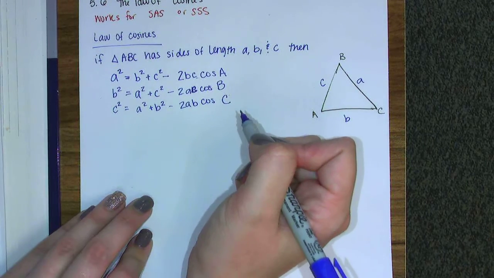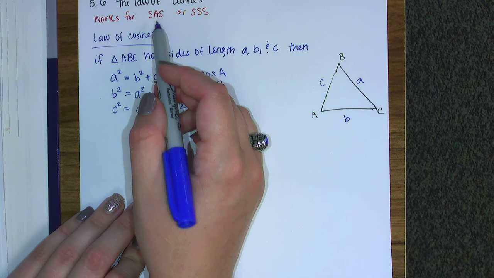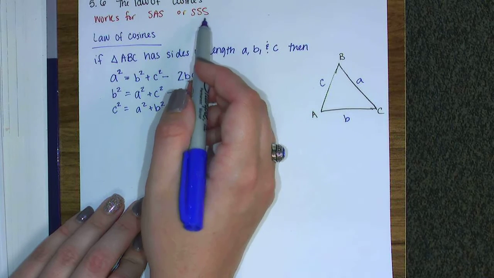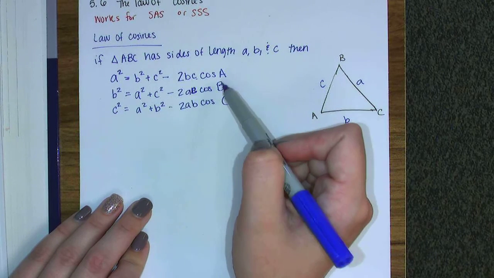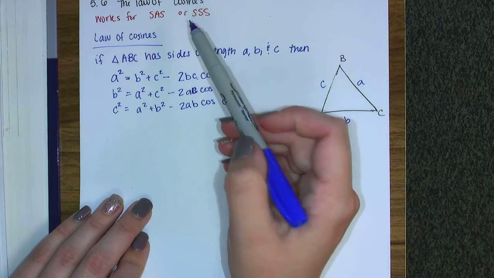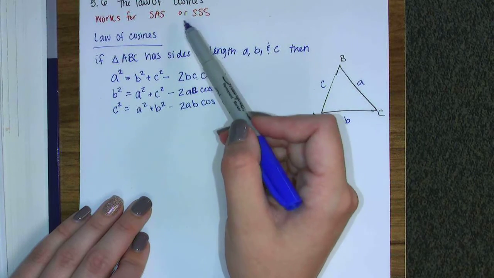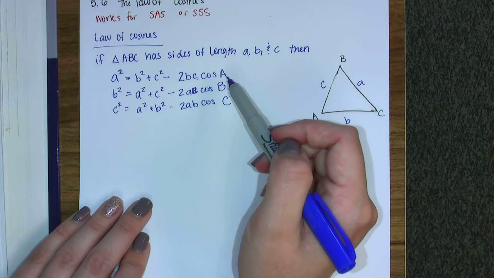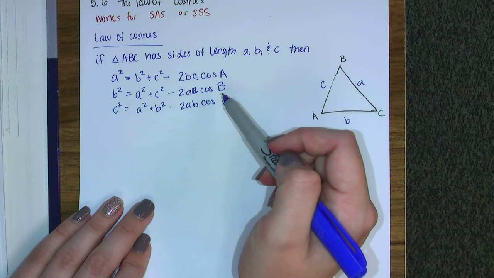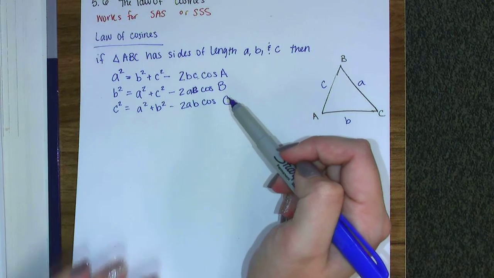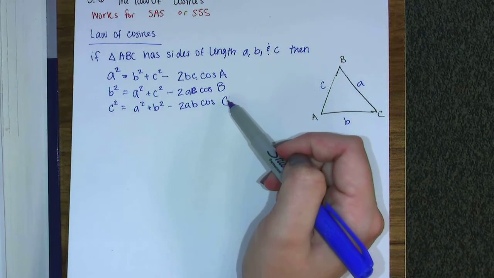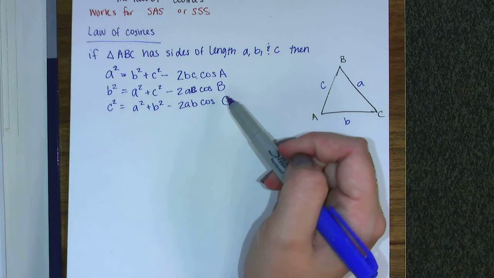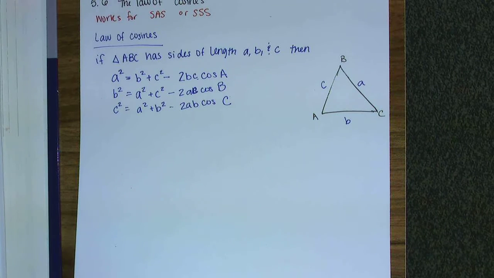Okay, and because this works for the side-angle-side case, as well as the side-side-side case, you have to recognize that sometimes you might actually be solving for the angle because you're solving for a triangle. If you're given all the side lengths, then the only thing you have to do is find the angles, meaning you're going to have to use one of these, and then most of the time, I would say, you switch to law of sines after that. Now, you don't have to, but that's probably the most common thing that happens here. You use law of cosines in the first step, and then you go law of sines, and then you can just do 180 minus those two angles to get your third angle.